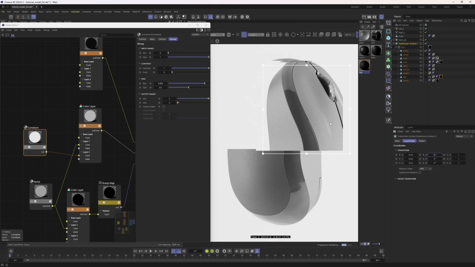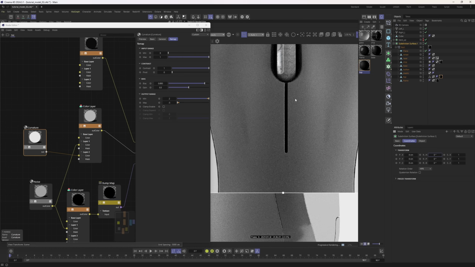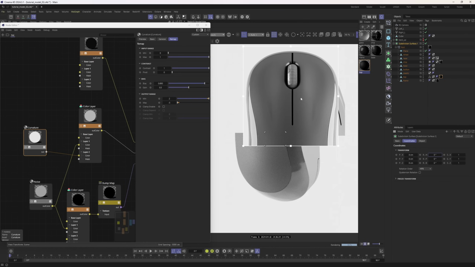It is something subtle, but it's gonna look really good when we animate this mouse. And this is gonna be enough for this part. Also, I highly recommend rendering these with bucket rendering time to time to see the final result. Okay, it looks fine to me.